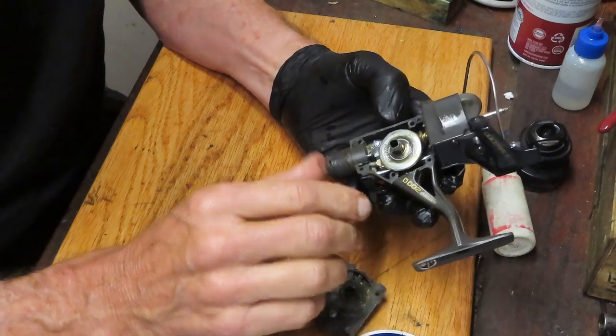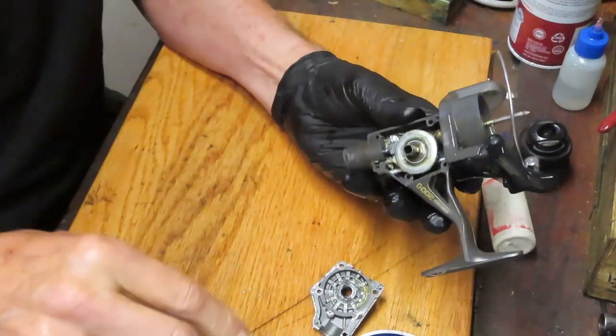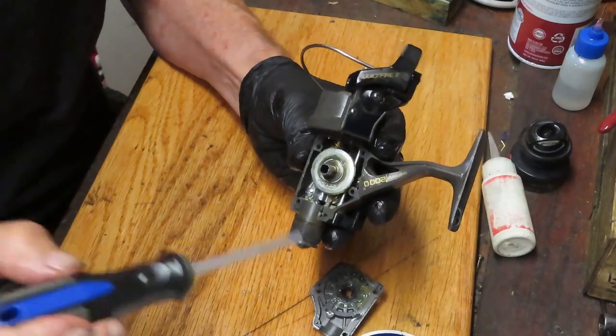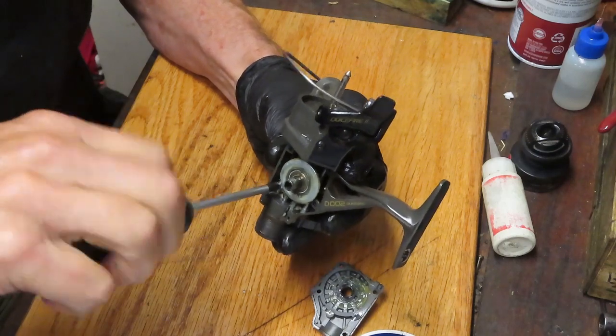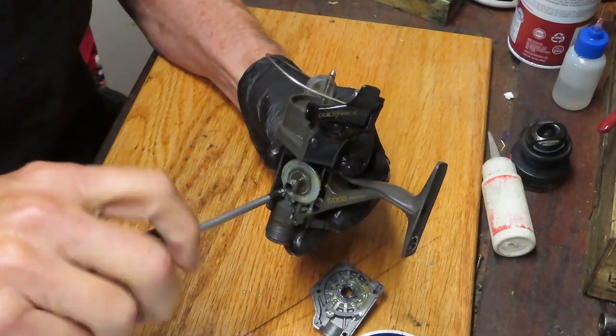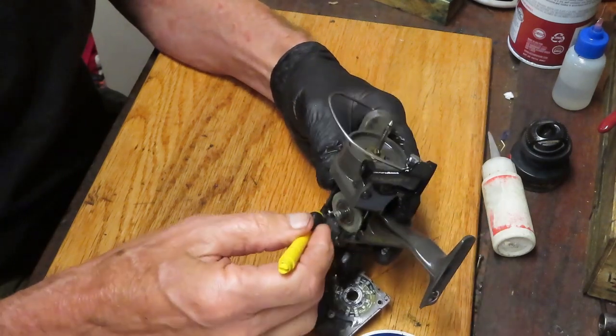Very dry inside. We're going to remove the axle shaft next. There is a screw here that holds the axle shaft on. So if you remove that little retainer clip, first you remove that screw.